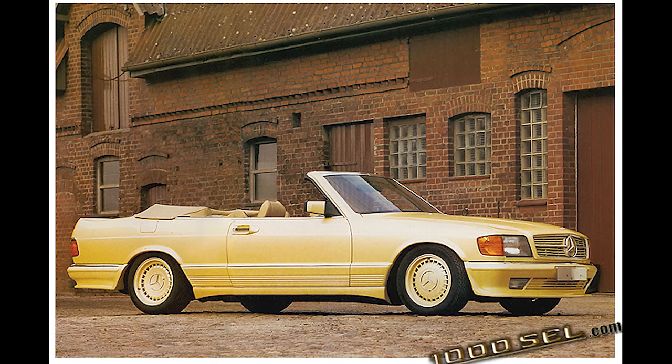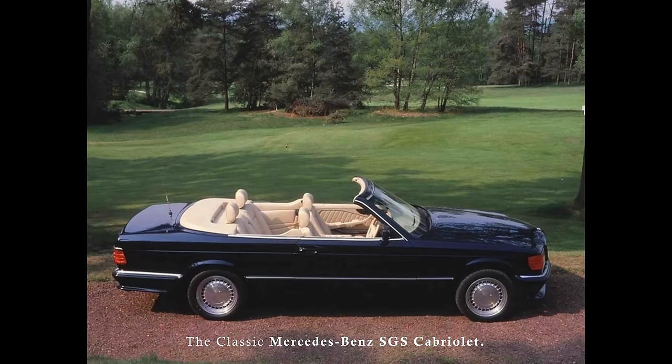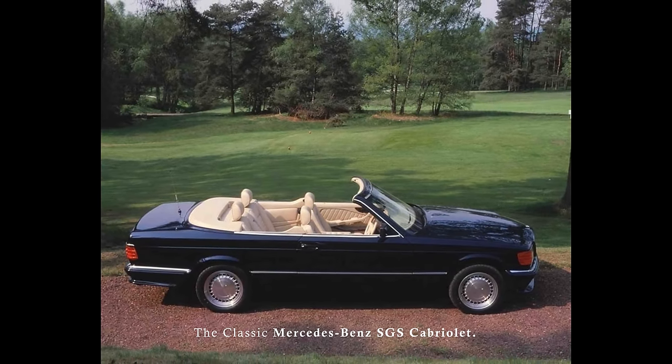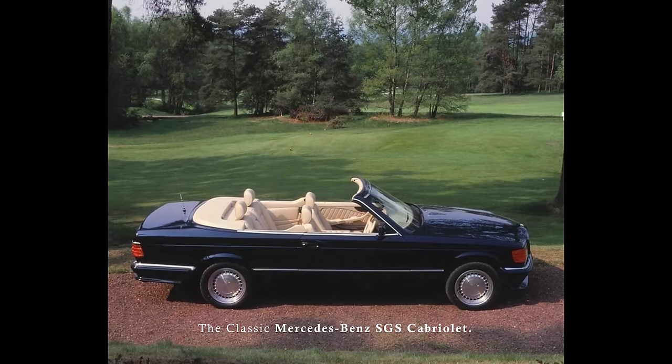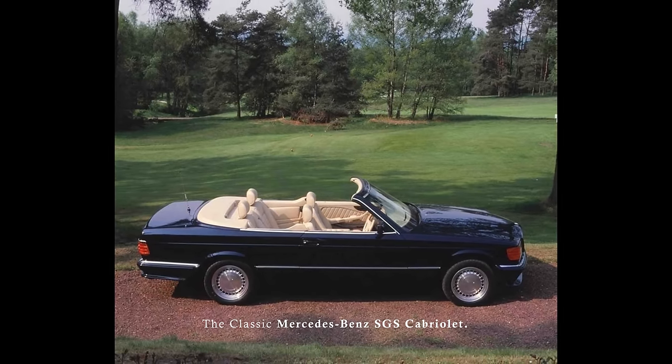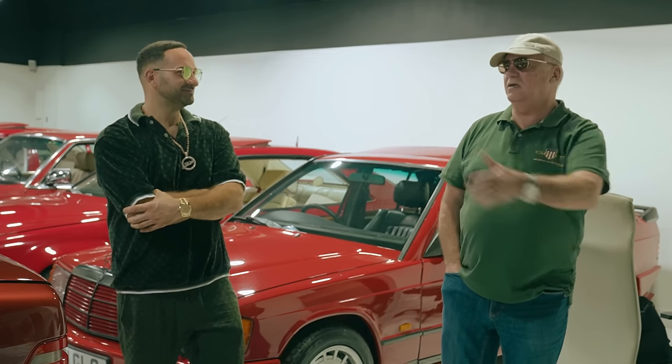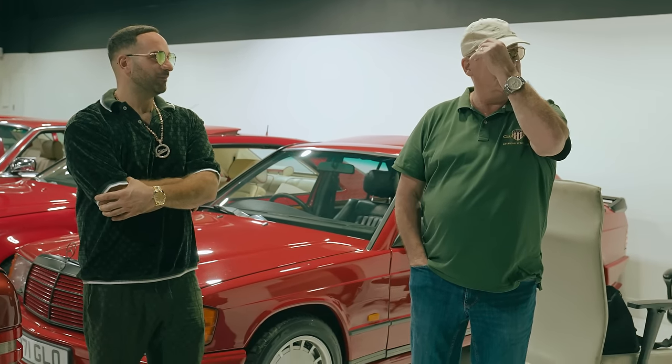I was 26 at the time. In '77 I shot the first car. I came back at Christmas, and in January, February my friend called me and said, "Listen, I have a booth for you in Geneva." We took the stretch limousine and this SEC convertible to Geneva, and that was an earthquake.